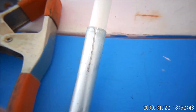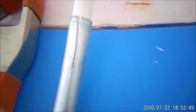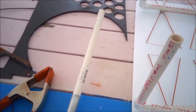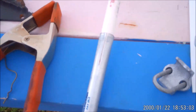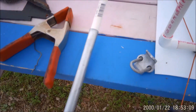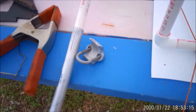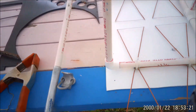I took the EMT tubing here and sliced it with a hacksaw. That way I can get this pipe in there — this half inch, Schedule 40. It fits right on in there. I just tapped it in with a hammer. It fits really nice; you see it doesn't spread it out very much. And then I'm just going to put a clamp on it just to keep it nice and tight there.